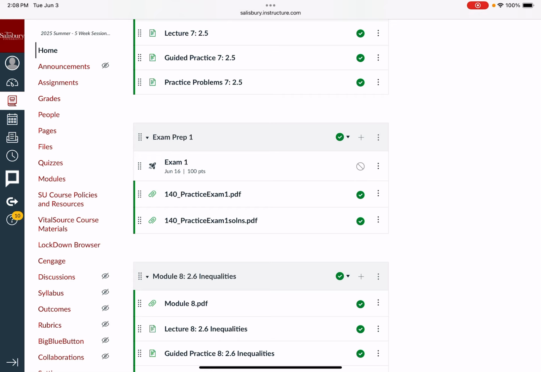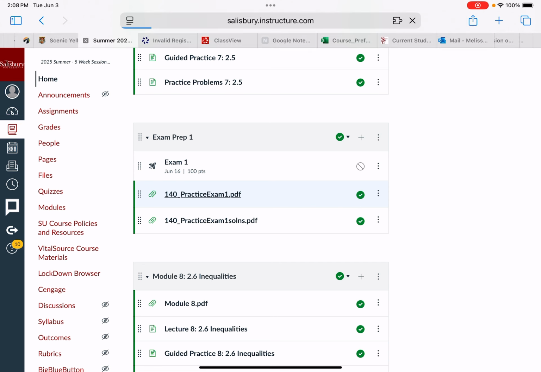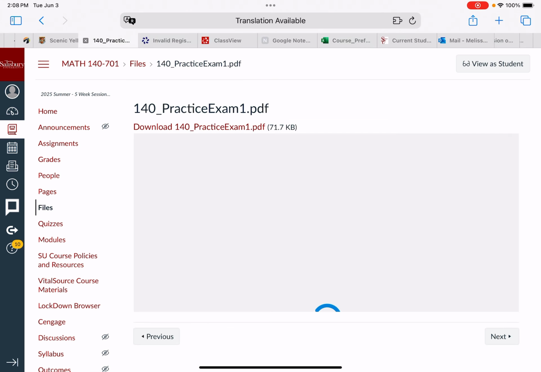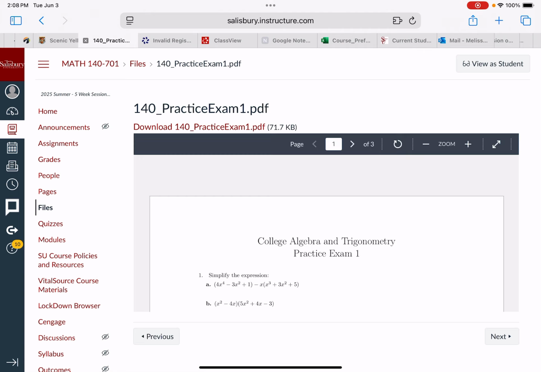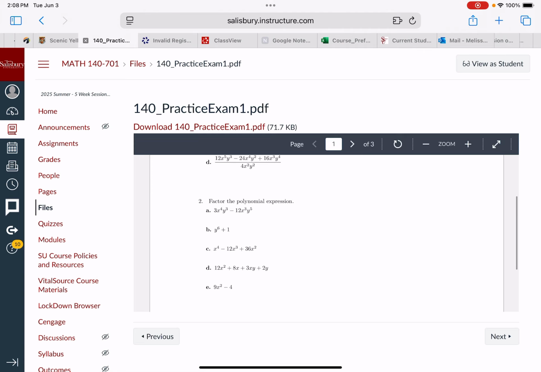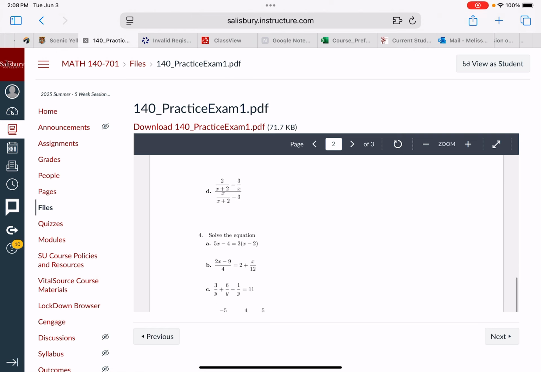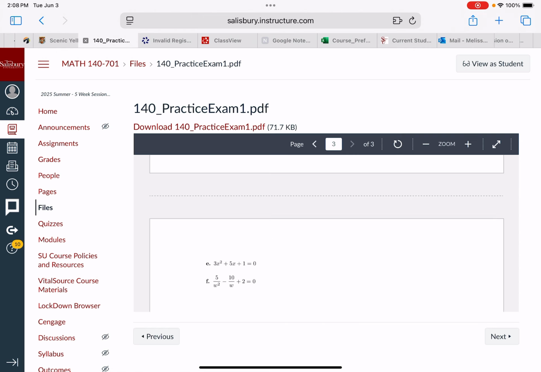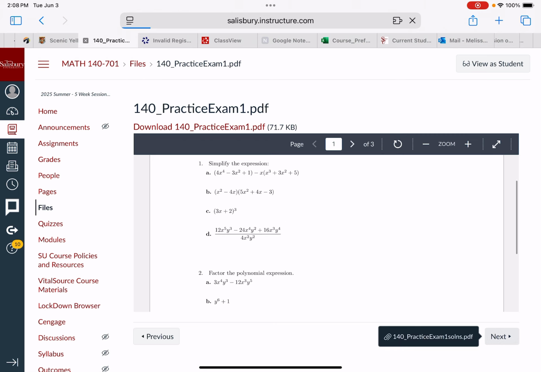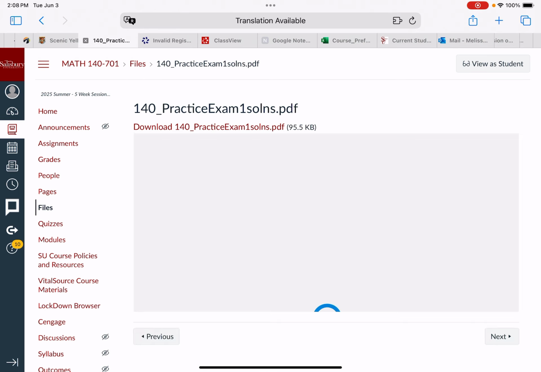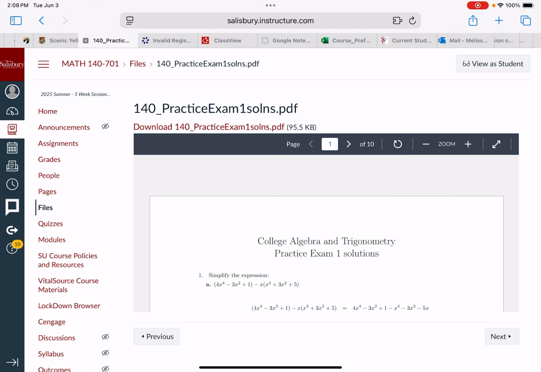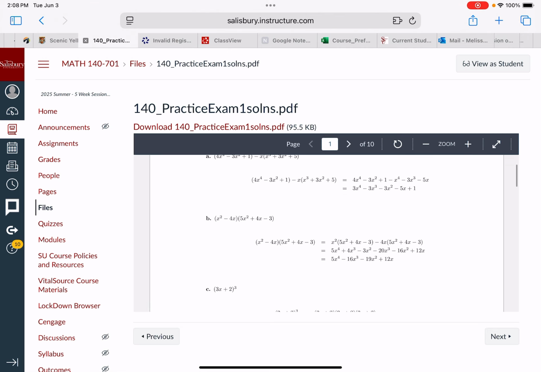In your exam prep, you're going to have 2 things, the practice exam 1 and its solutions. So in here is a practice exam, exactly as it sounds, of exactly the types of questions that you might see in the exam. Okay, so here is our list. Of course, there are far more on here than you're going to complete during the exam time. So this is just for practice, but these are the types of questions you can expect to be asked. You'll then in the next one see the solutions to that.